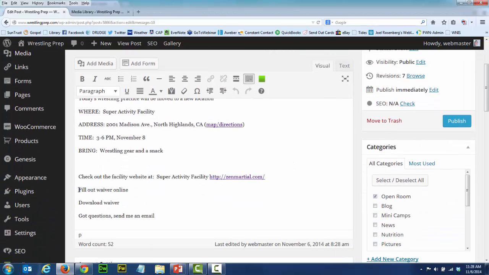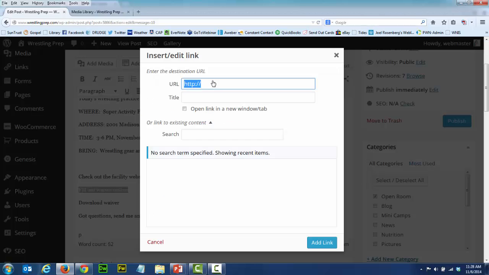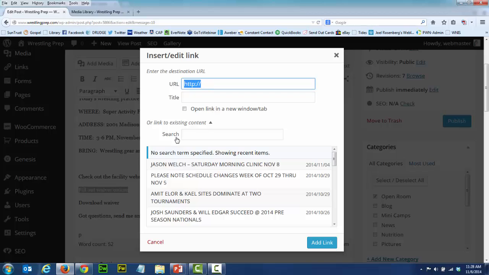So what's next? Well, we want somebody to fill out a page online, a page that's within your domain or within your website already. And there's a quick time saver for that. So let's highlight that. We want people to click on that to get to the online link. So I'm going to highlight where I want my link again, and I'll click on the insert link icon. Now, I could go down here. You see here's all the pages and posts from your website right here. So I'm going to do a search for waiver.